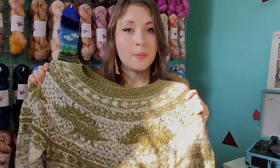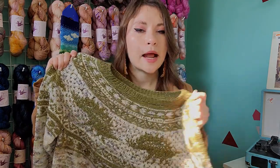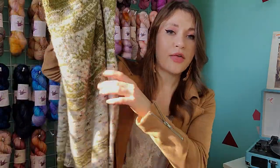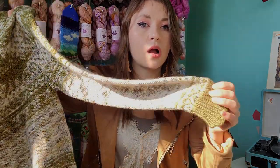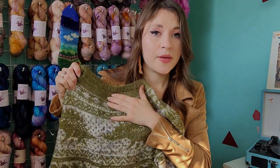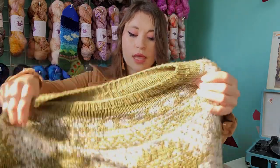The pattern isn't out yet but should be out the first week of August — I think she pushed back the date slightly. Make sure you follow Mary Hunt. I test knit the size three, which is a small — that's a 38-inch bust circumference sweater with the intended ease built in, somewhere between three and six inches of intended ease. My bust is currently a 35 due to breastfeeding, so I thought the 38 would give me some ease.